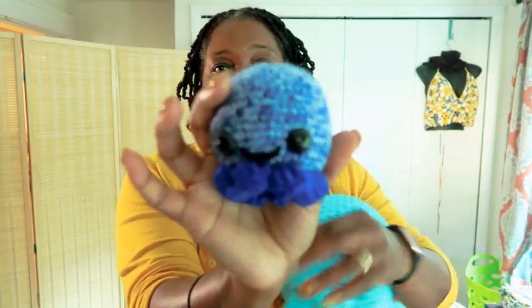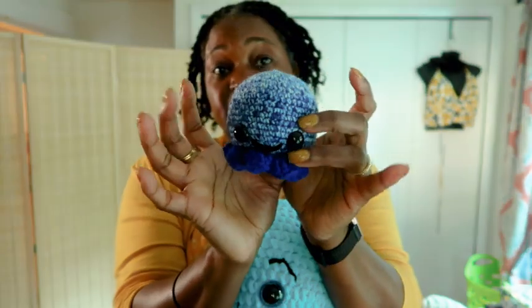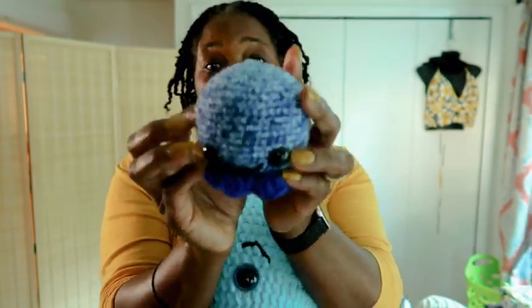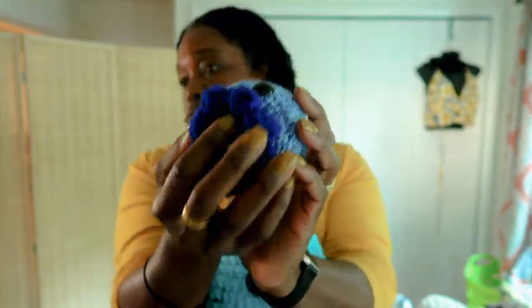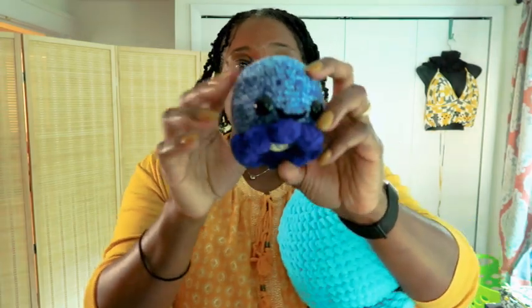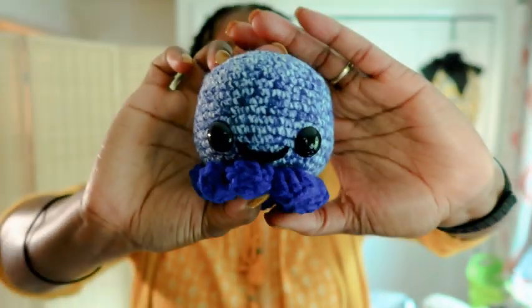I had a little bit of this yarn. I don't remember what I used it for, this one, and I don't even remember what yarn brand it is, but I had a little bit of it there, so I decided to just use it up and make an octo, and I ran out. So I just used some blue, I think it is not Craft Smart, Joann's brand yarn, and just did that. So it worked out because the colors are close enough. It gives it contrast.